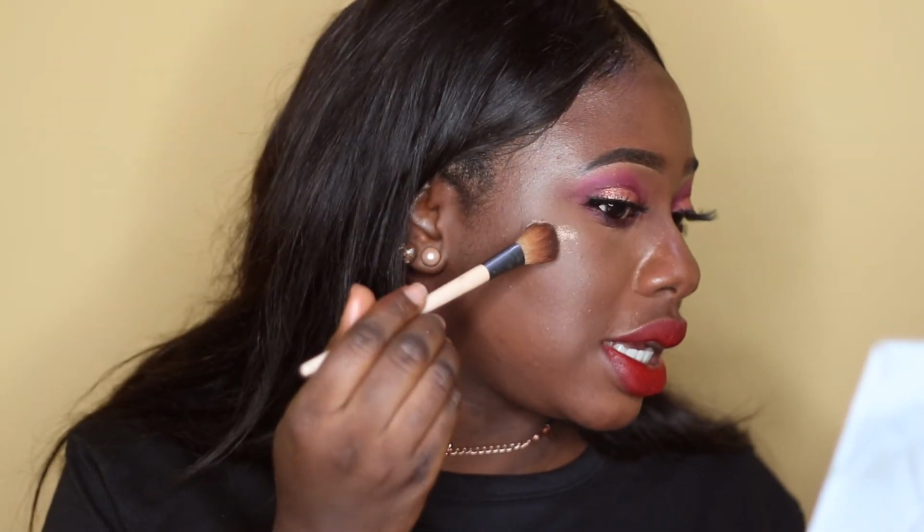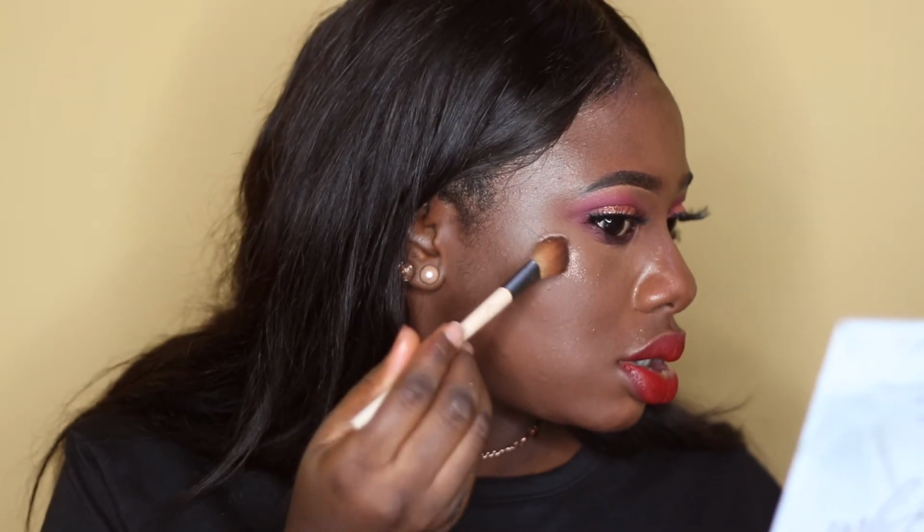This is unbelievable, guys. First of all, I'm actually going to go and put on my eyelashes so that you guys can literally see what this eyeshadow looks like with eyelashes. I was going to put on lashes, but I believe this look deserves lashes. I'll be doing this look an injustice if I do not put on lashes. I'm starting to love this look a whole lot more than I already loved it before I put on my lashes. Like, I'm going ahead to apply La Peach to this side of my cheeks.